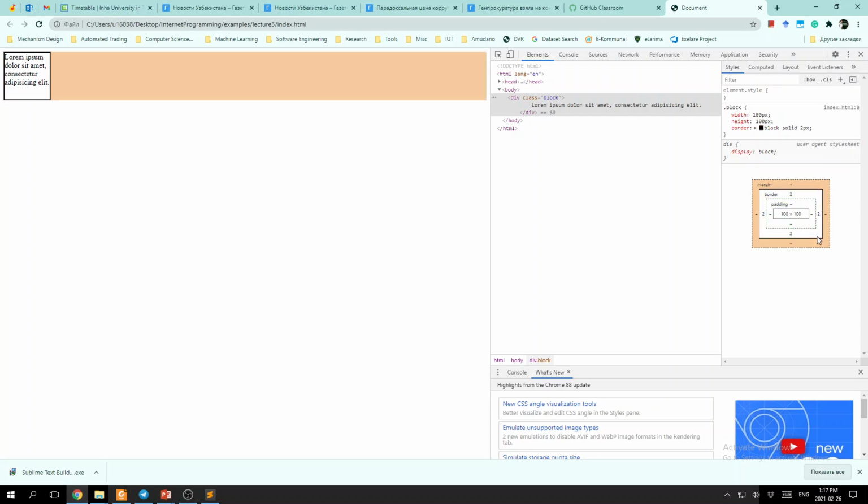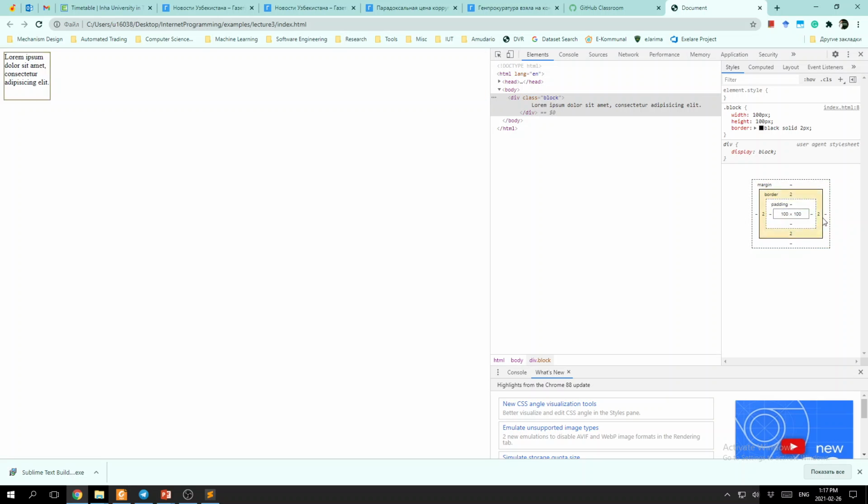Now I can see that the width of this particular block is not just 100, but it also has the border. It has 0 padding right now, so there's no padding and it's not even highlighted, but it also has the width of the border.